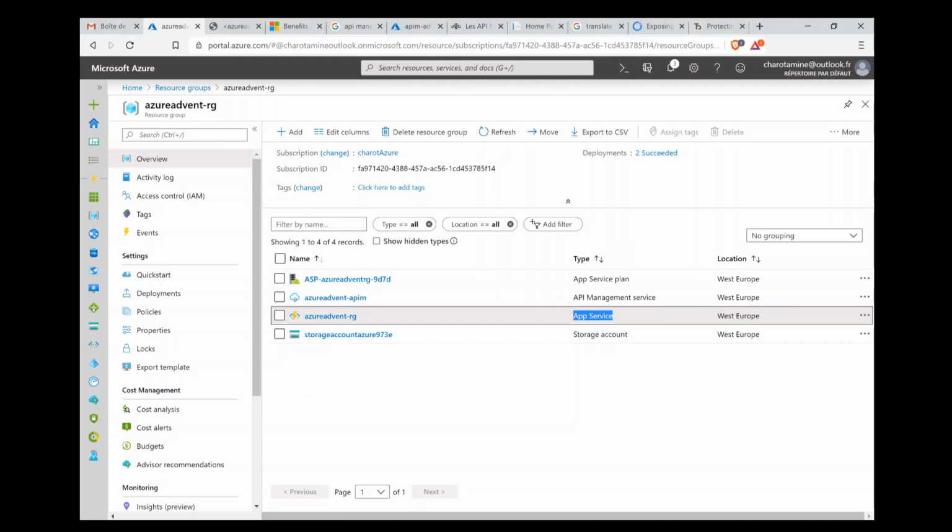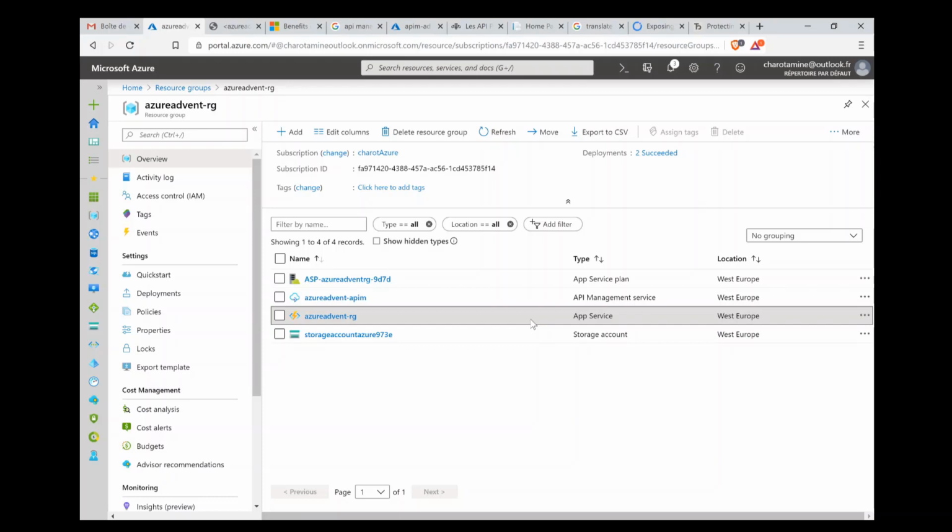I've already created my API management instance because it takes like 30 to 40 minutes to create an instance. And I've created a function app which will play the role of my backend. I mean, I have a function app which returns, well, I guess the standard one, the name that I give in the query parameters.